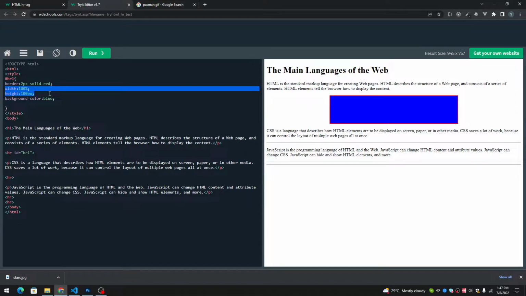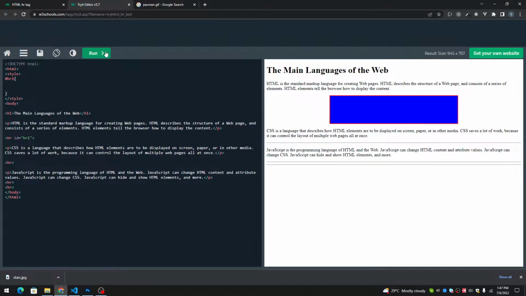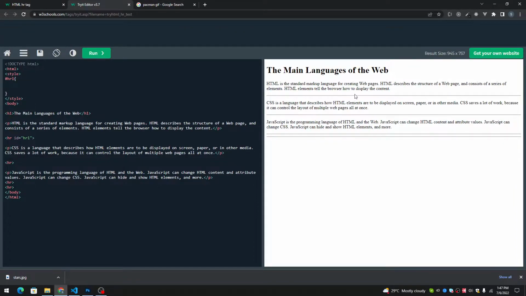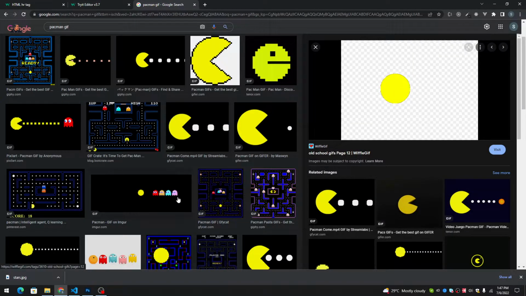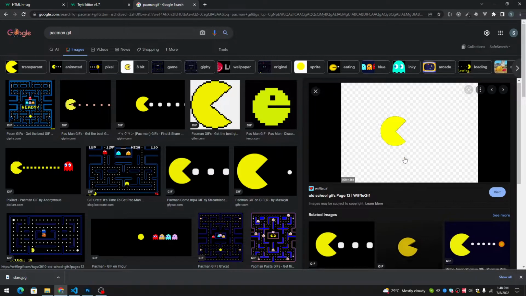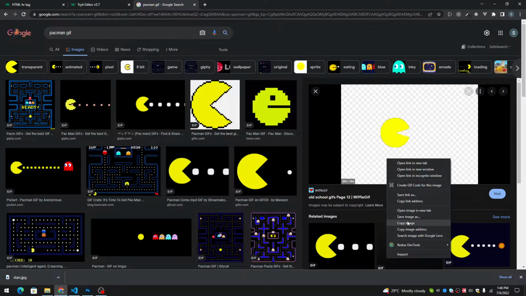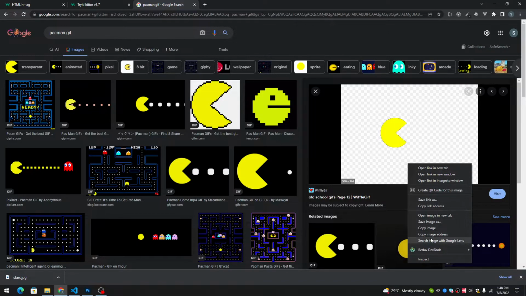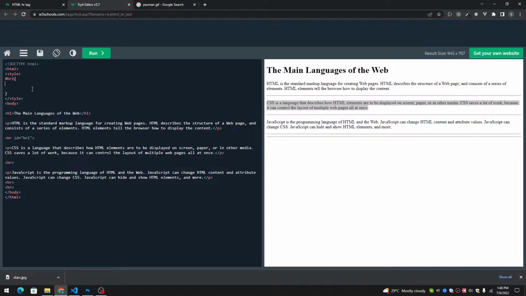What if I want to put an image instead of an HR tag? What if I want an image in there in the horizontal rule? It is pretty easy. Let me put a GIF just for fun. Let me copy the image address, and let me put this GIF here. Background image, URL.